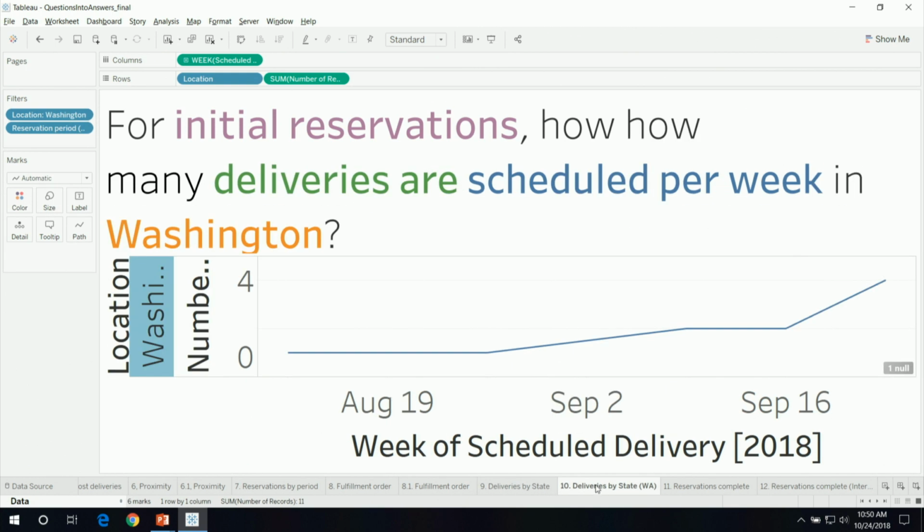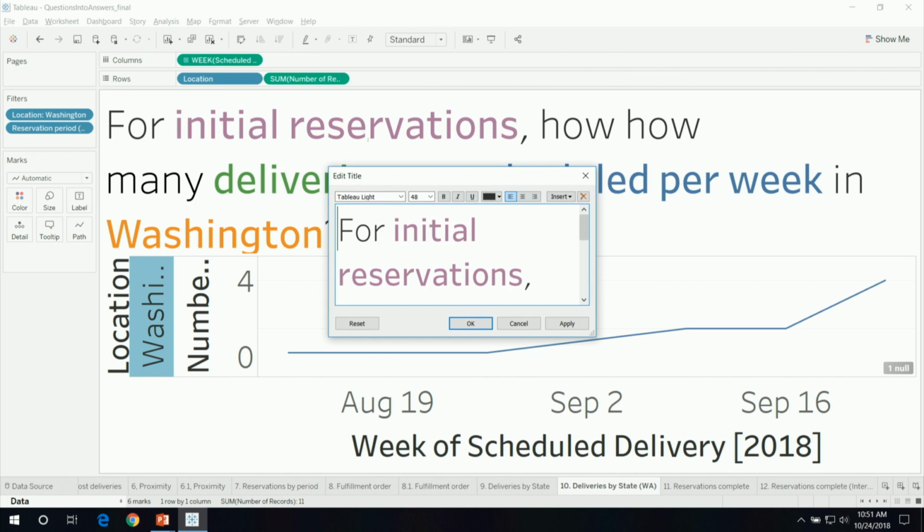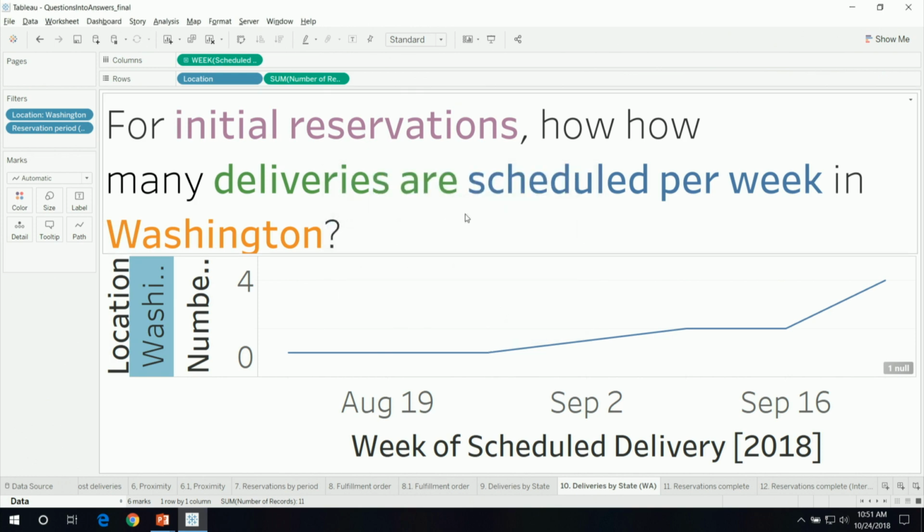But I really want to focus in on Washington because that's where I live. So here we can see that we've basically taken the previous viz and we've really just filtered it down to Washington, right? So again, Washington being one of those domain words. So domain words really often end up with having you filter because typically what you're doing is restricting one of your nouns to some subset. And the simplest way to do that is with a filter. So good news is there are more deliveries and they seem to be ramping up.